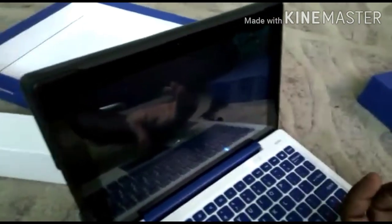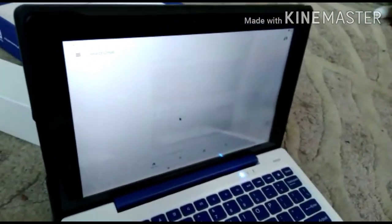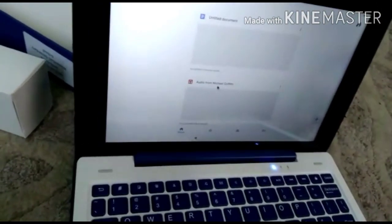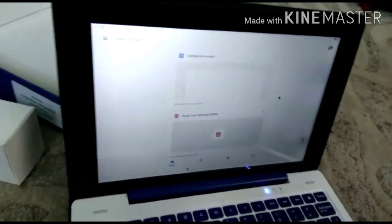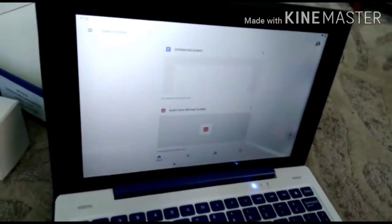So we signed in with our Google account, our Gmail email. Yeah, so it's the same Drive, the same ordinary Drive. It shows your personal things, things that you backed up. So yeah, that's it for Drive.